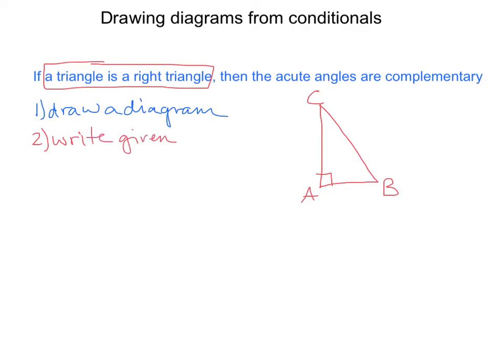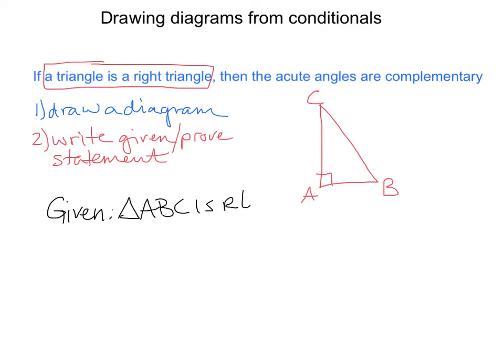Then we're going to write what's called a given and prove statement. And this is going to become a really big deal as we move through the course. So we don't know, I mean, maybe you know, but we're not going to determine if this is true yet. What we're going to say is what we are given in this, our hypothesis, is that triangle ABC is right. And feel free to abbreviate. Notice here that this is the hypothesis as it relates to our diagram. It's very specific to our picture.